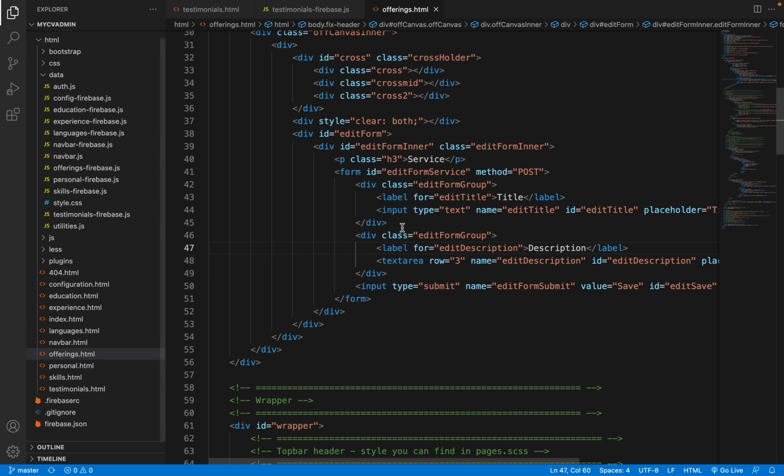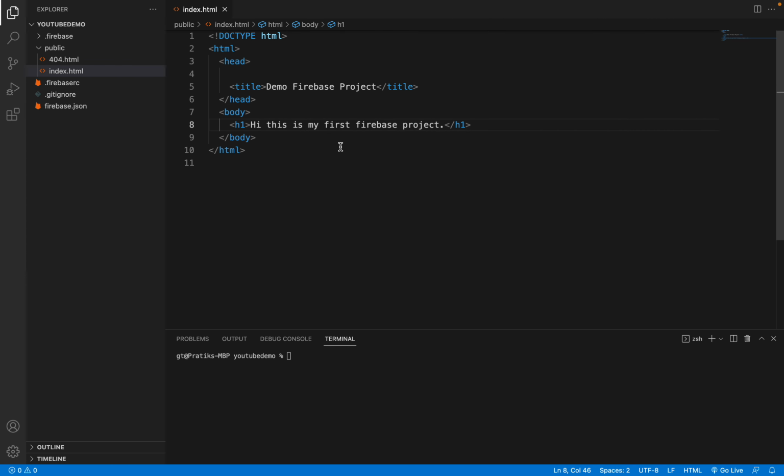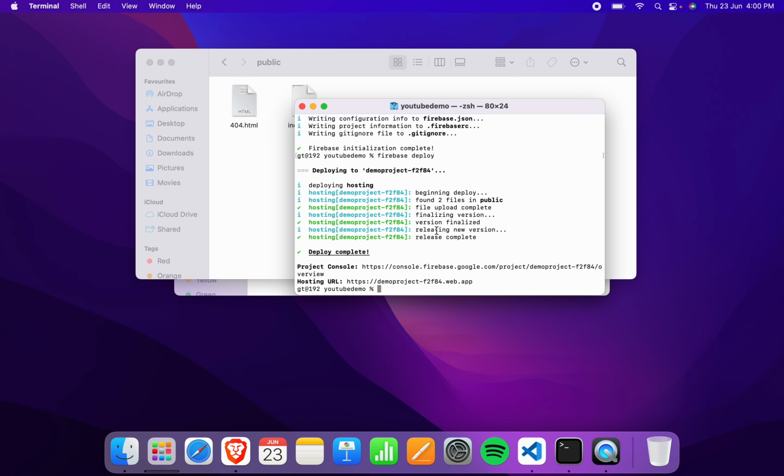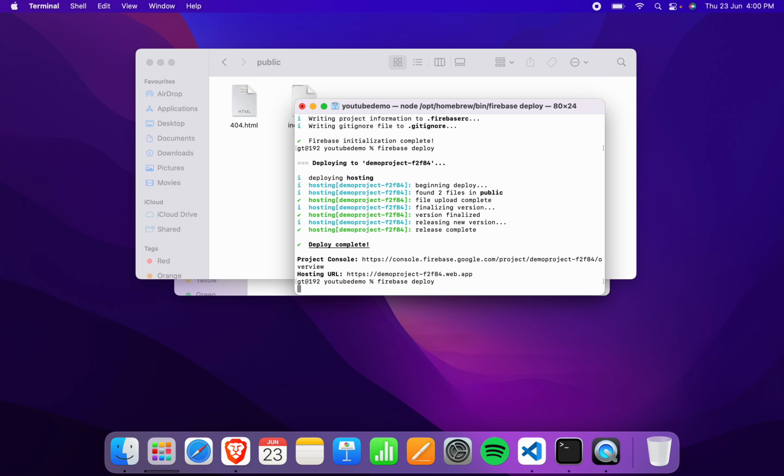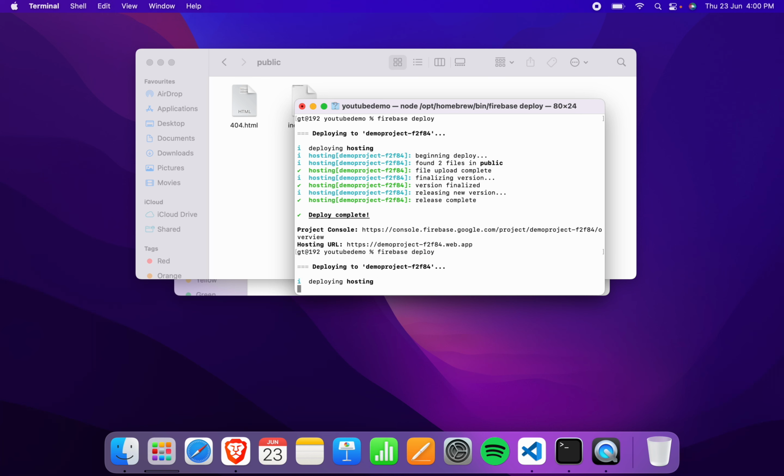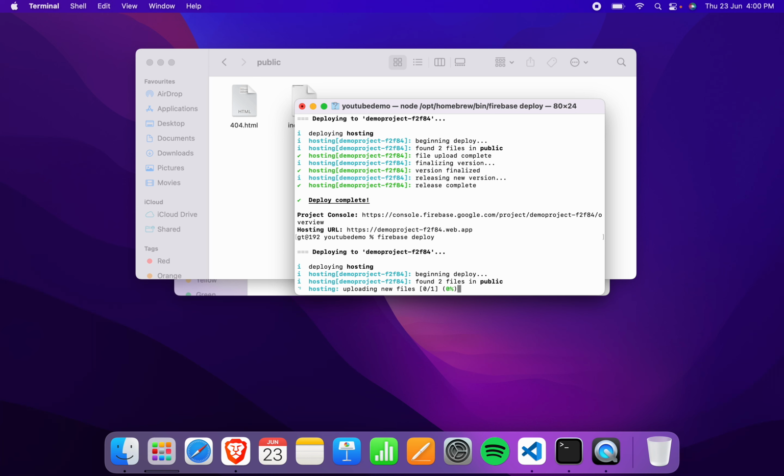If you want to make any addition to your code, you can do that too. Let me just add something here, like success, or anything you can add. Then save it. If you want to deploy again, meaning if you want to overwrite your code and release a new version, then write the same command and hit enter. Now it will deploy again and automatically release a new version of your app.